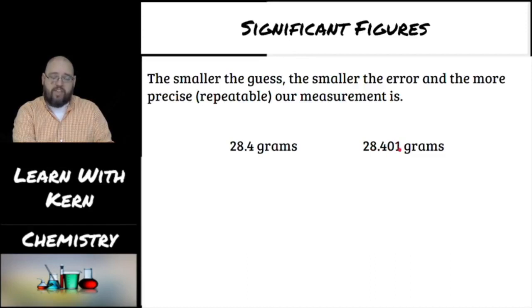So this is a thousandth of a gram is our guess, and this is 4 tenths of a gram. There's a 100 times difference in that guess. So this guess is much smaller, therefore this is a much more precise measurement. It's a much more precise recording of it. So it's all based off the tool that we use. So again, go back and watch that video on how to take proper measurements way back at the beginning of the course.